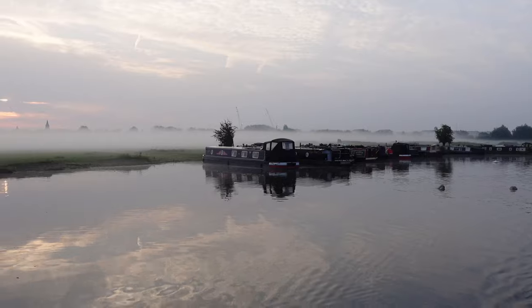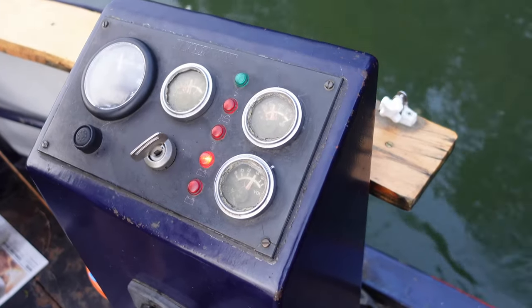So, on the day that we got up at 6 o'clock and just finished our piece to camera about going back onto the canals, all of a sudden there's a warning light. I've lifted up the engine bay — our fan belt has snapped again. Would you believe it. It's a nightmare because we're just in the middle of the Thames here. We've moored up somewhere we're not supposed to, obviously. There's a boatyard just down the way so I'll walk down to see if it's open. Nightmare. Beautiful though — but still, nightmare.